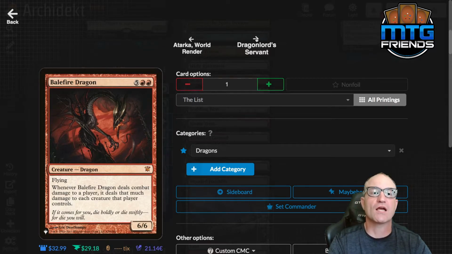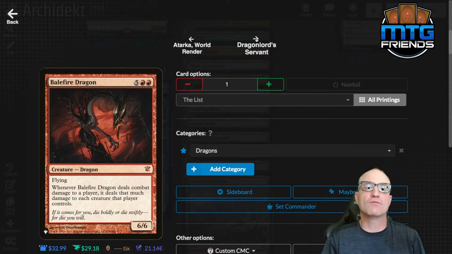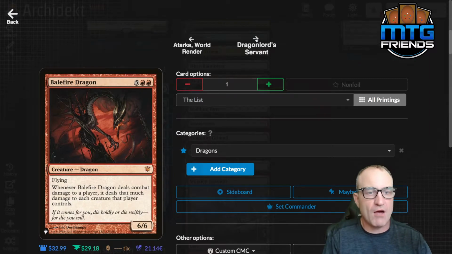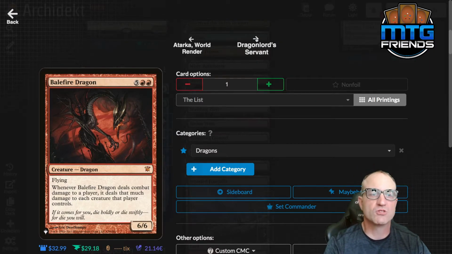Balefire Dragon, dude, I got the promo. I got the box topper of this. Almost didn't come out, folks. My words almost failed me. For 7, whenever it deals combat damage to a player, it deals that much damage to each creature that player controls.